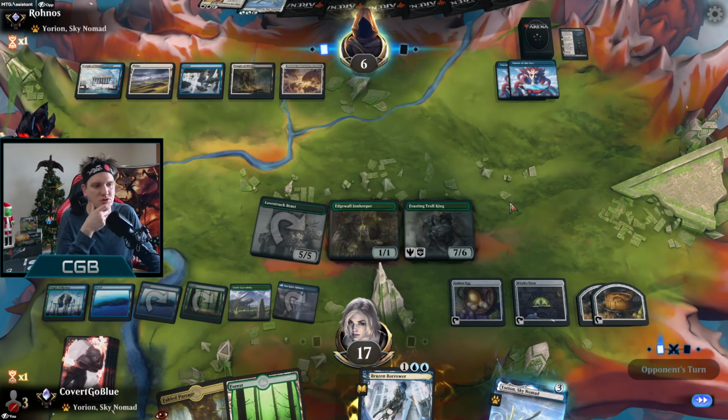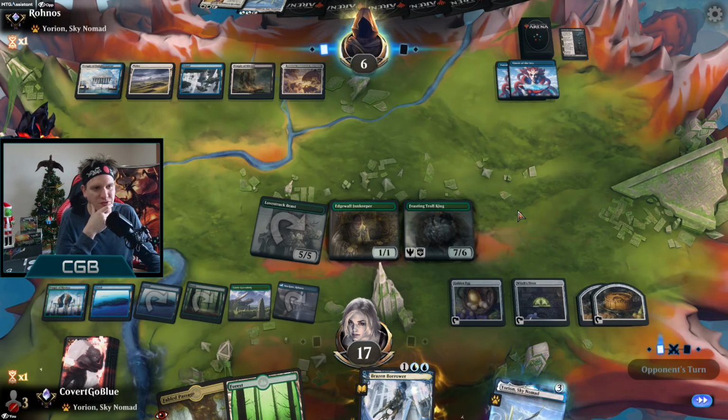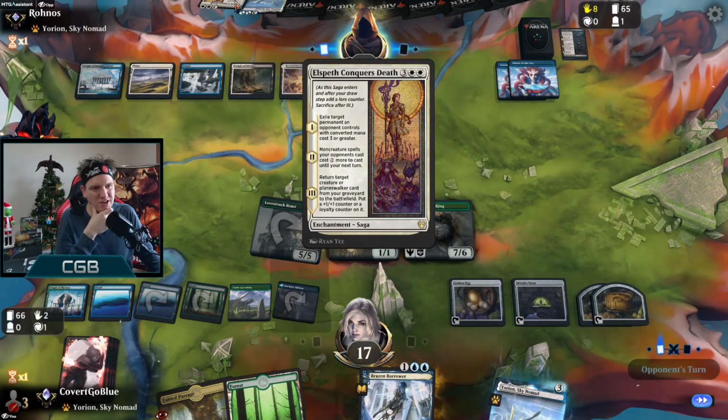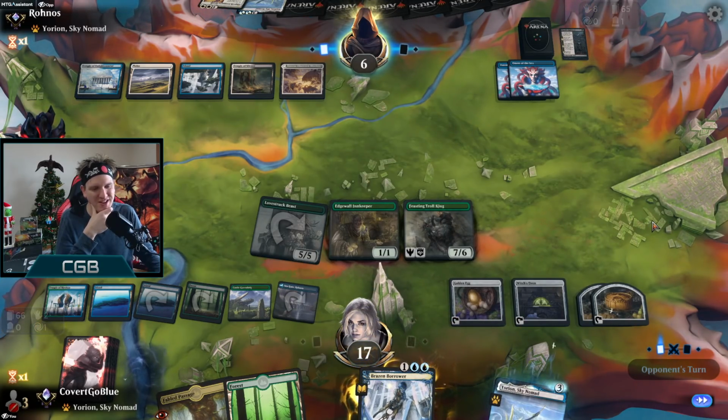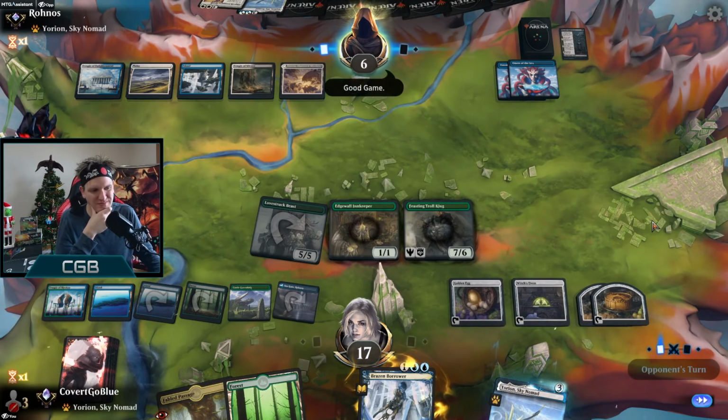So what are you going to do? I think we just put them in the toughest tough spot. When's the last time it was right to Brazen Borrower and Elspeth Conquers Death? Has anybody done that before? Feels weird.